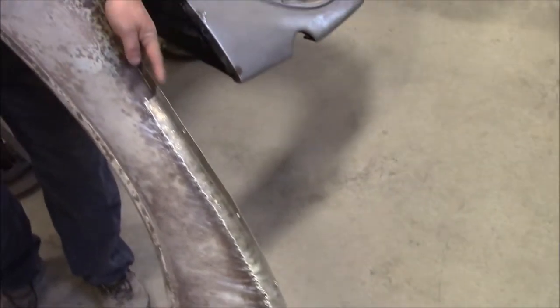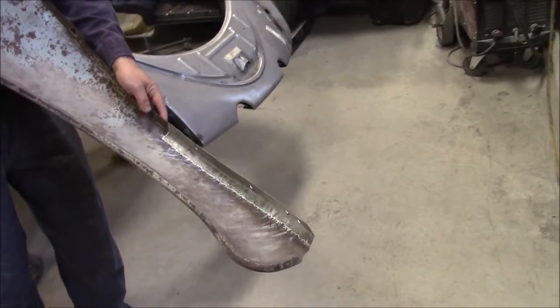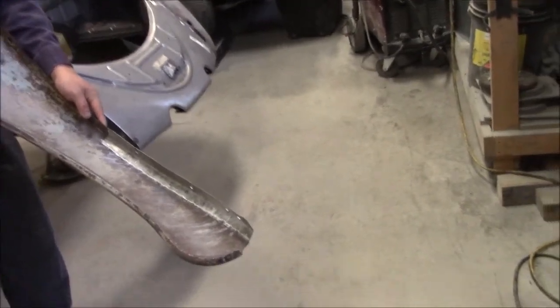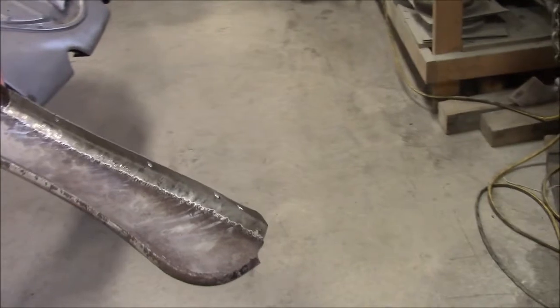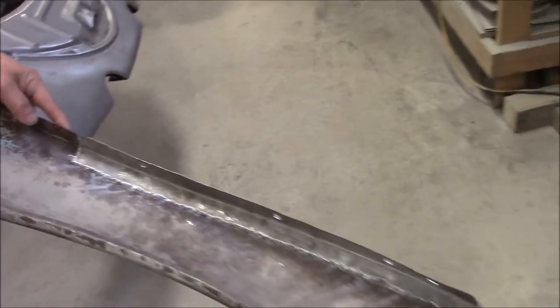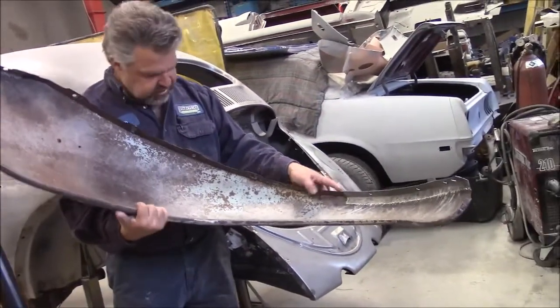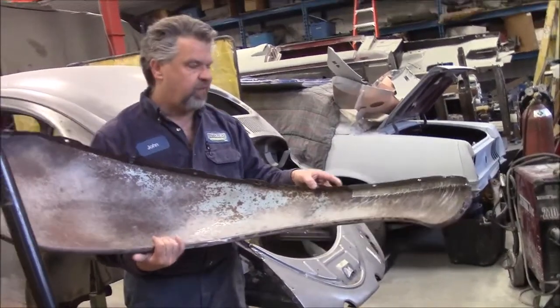So we have a lot of different tools, an English wheel and so on to make that, and that's quite a difficult patch to do. Most people would do that in chunks and pieces and overlap it, whereas that's been made in one piece and hand worked and shaped. So that's still going to get quite a bit of refinishing. The fender will get all stripped to bare metal. It still has quite a bit of rust, as you can see, and some overspray from before.